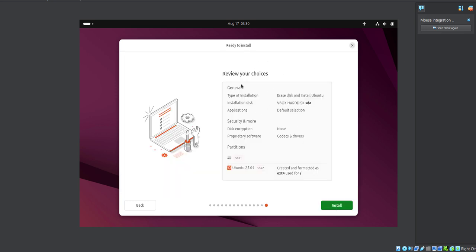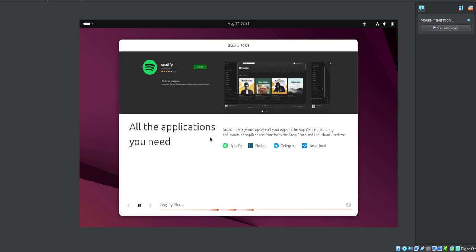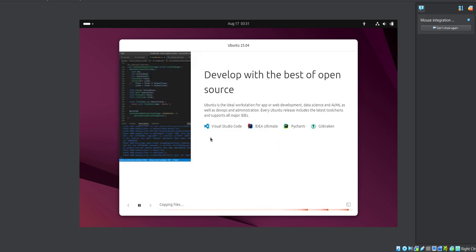You can see all the things that you have done. You can review your choices. Then you can install again. So after copying files, everything that you do, I will show you what you do next. So we will wait here some time. Next you can see this type of interface when the file copying is running here. So don't worry, it takes some time. After completing this, I will show you what you do next.